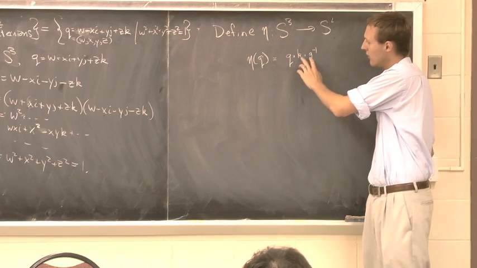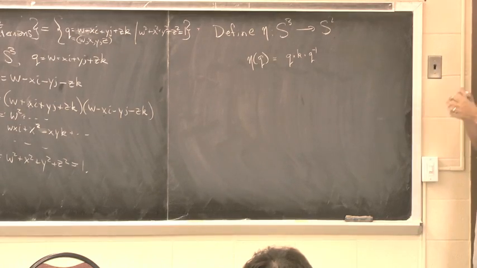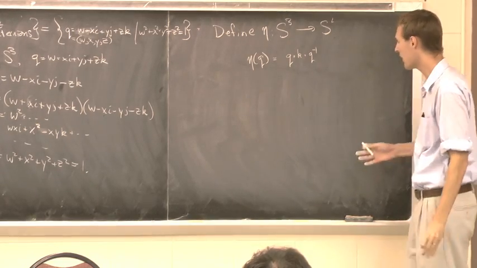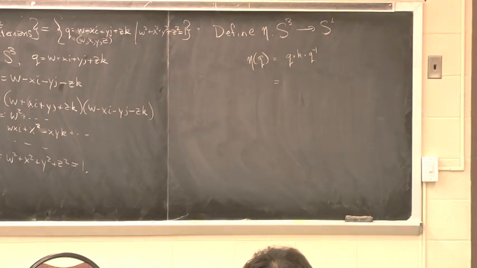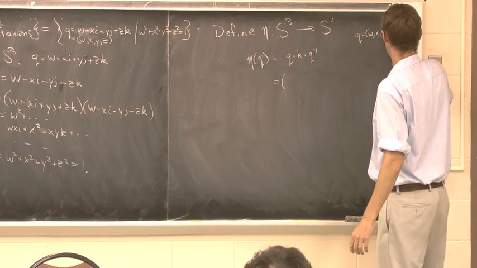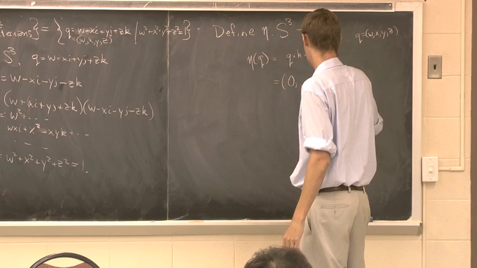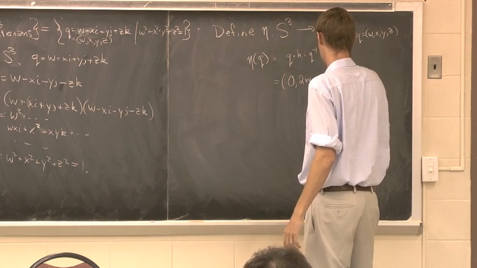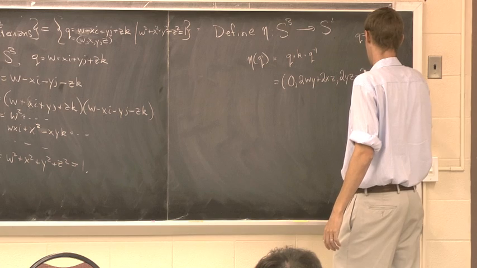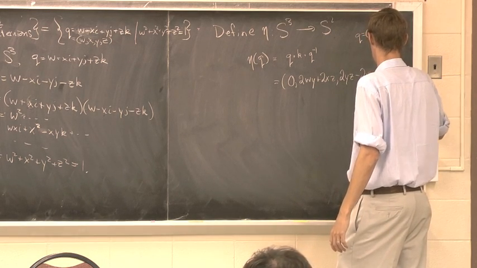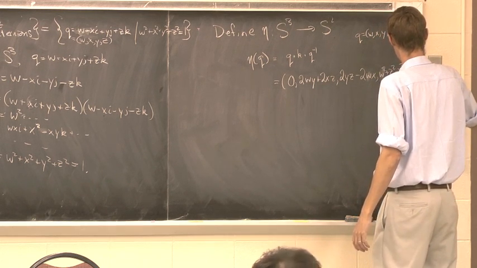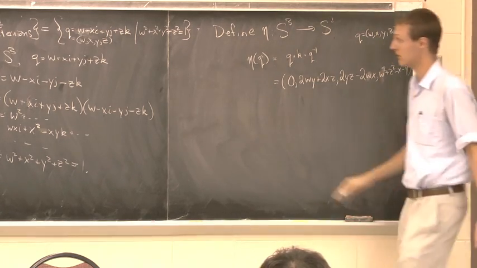And let me point out that if the quaternions were commutative, so if you could move all the i's and j's past each other, then this would just equal k, because it would be the same as q times q inverse times k, which would just be k. But the quaternions are not commutative, and in fact what you get is not k. So if you write out in coordinates, so you write q equals w, x, y, and z, you'll find that what you get is 0, and then the next coordinate is 2wy plus 2xz, and then 2yz minus 2wx, and then w squared plus z squared minus x squared minus y squared. That's just a straightforward application of the arithmetic.